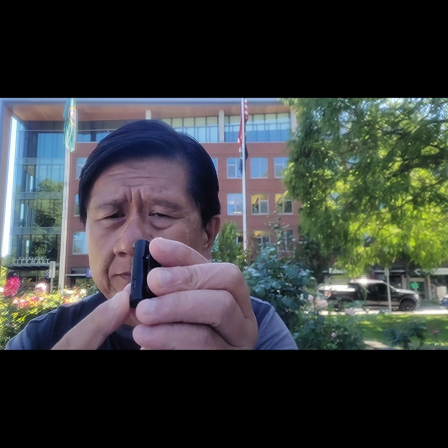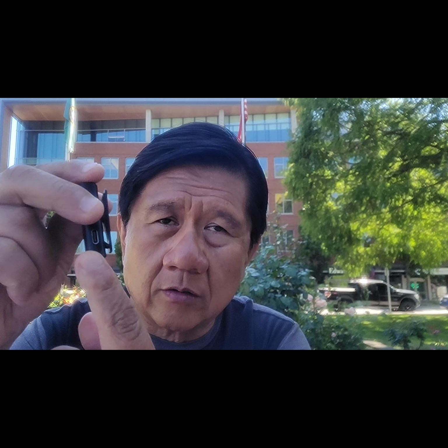I don't happen to have one right now, but you can plug it in and then you can listen to the audio quality while it's getting recorded, so that you know that it's getting recorded, right? So this port right here is for you to listen to the audio quality while it's getting recorded. But unfortunately, we cannot do that right now because I don't have USB Type-C headphones.